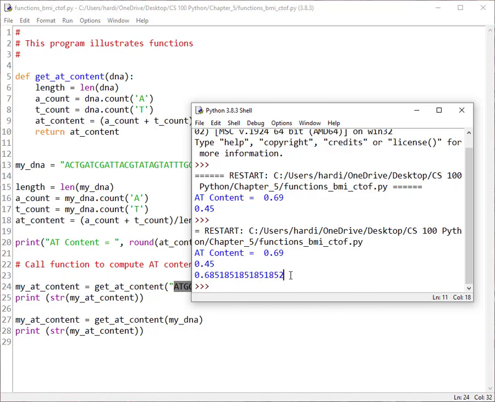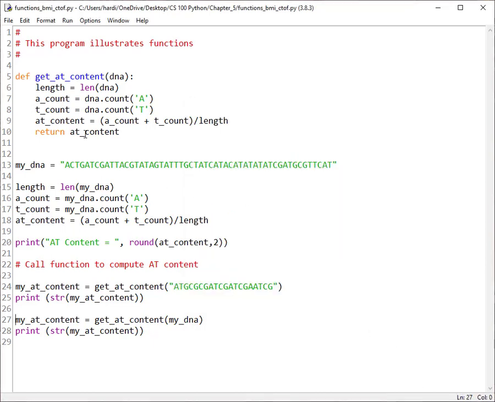So, all right, let's see if we can work on our function just a little bit so that it always gives us just 2 digits instead of this really long extra string of digits here that are pretty much meaningless because the accuracy is not that good. It just gives us a bunch of extra digits we don't really want. So if we want to control the number of digits, one improvement we can make to our function is we can use the rounding function.